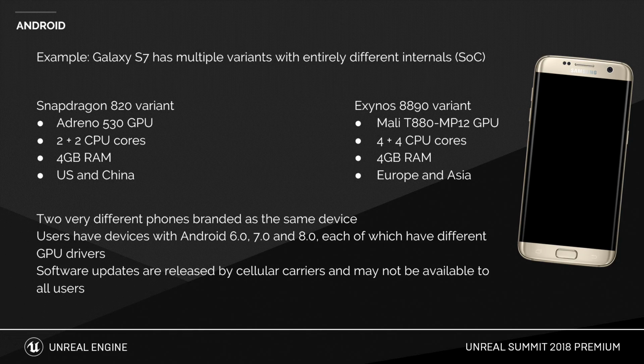But here in Korea and in Europe, the variant of the Galaxy S7 we have here has got a Mali GPU made by or designed by a different company, completely different design. It's got more cores and the same amount of memory. 뭐 여기 한국과 유럽에서는 이제 약간 다른 변종인 말리 GPU를 사용하는 것들이 사용되고 있는데 이 코어 수는 약간 많은 대신에 나머지 메모리량은 똑같습니다. So these two different devices are branded as the same thing. 이 두 가지 완전 다른 기계인데 이름은 갤럭시 S7으로 같습니다.